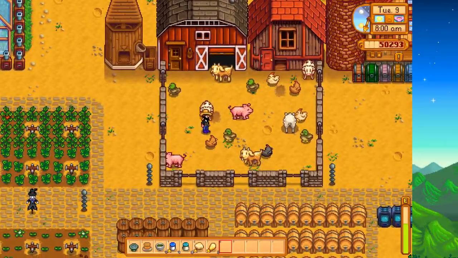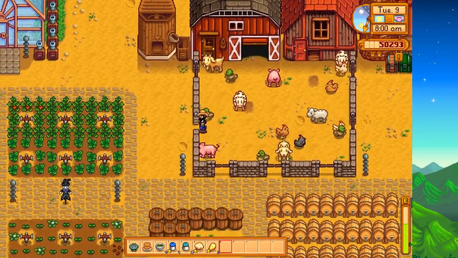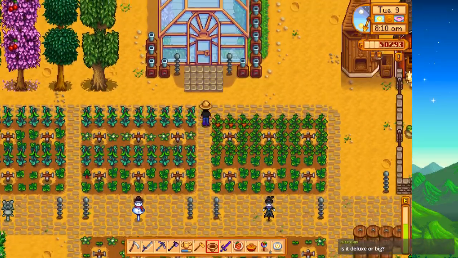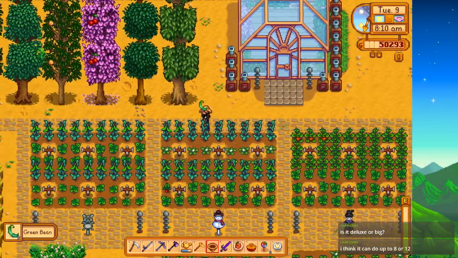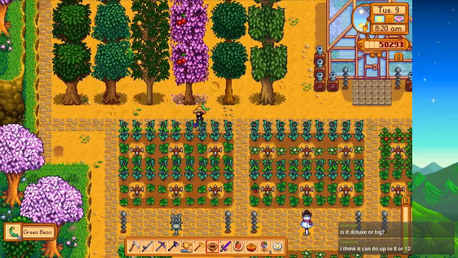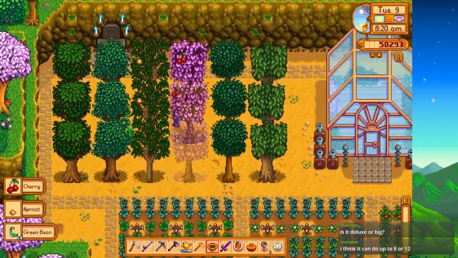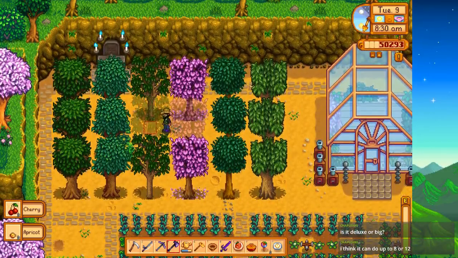So I have 2 pigs, 2 cows, 2 goats, and 1 sheep. Maybe I should make some more money and have more animals. Okay, this is still good. Ooh, nice. The green beans are ready. I think I have a deluxe. Oh, thank you for checking, Chabushki. Welcome back. I do have a deluxe. So I have the ultimate.